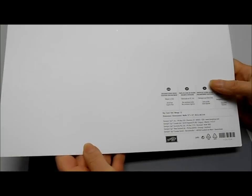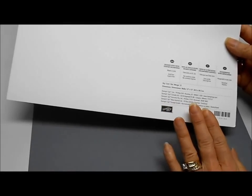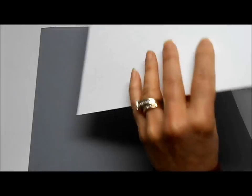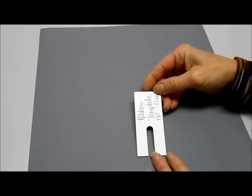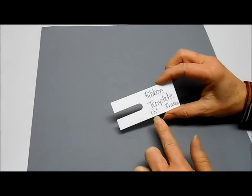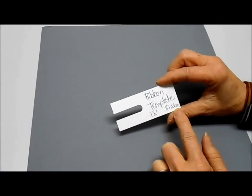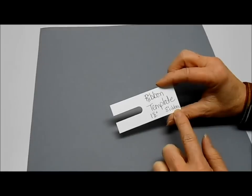I'm going to begin with what I use to make my patterns, and I use the tag board that comes in the back of our Designer Series paper and cut that apart to make templates for making bows. What's great is I can make many of them and give them away, but I can also make many sizes. This happens to be one that I use often, and I've labeled the little piece of tag board ribbon template and how wide it is and how long I need to cut my ribbons, so that each time I use it I don't have to remeasure or make a new one.